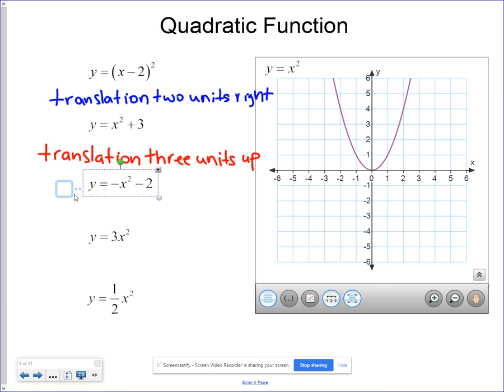All right, so here's our next one. Y equals negative x squared minus 2. So you probably should be able to guess what the negative 2 is going to do. It's on the outside of what you're being squared. Up here, this plus 3, when it was on the outside, it moved it up. So the minus 2 is going to move it down. But what else did we add to the parent graph? This negative sign. What might the negative sign do? Let's see what happens.